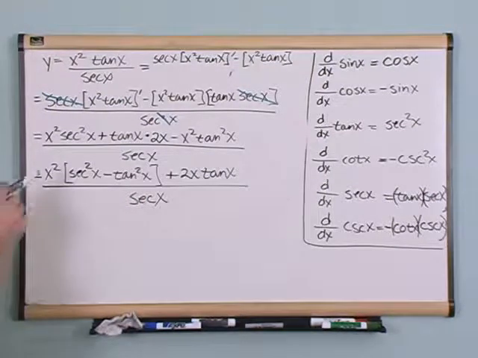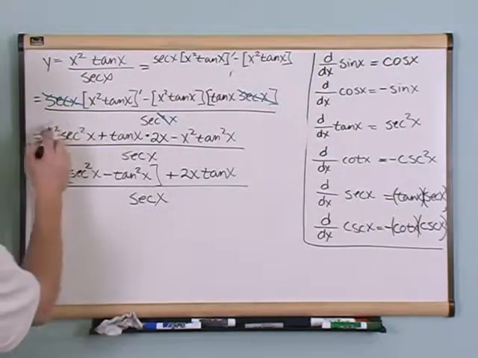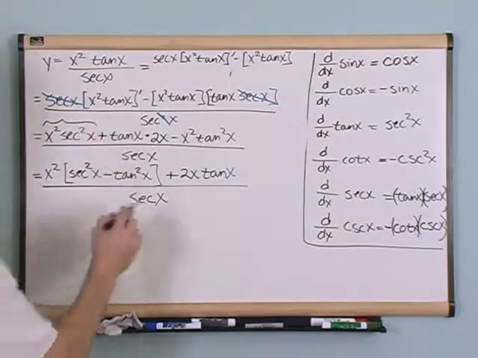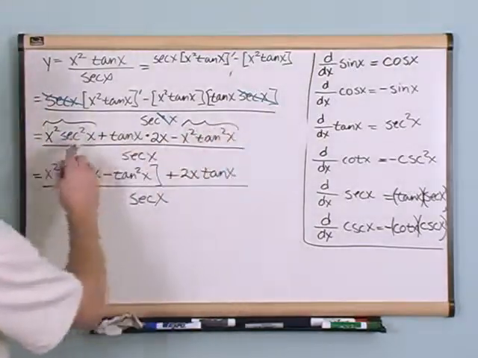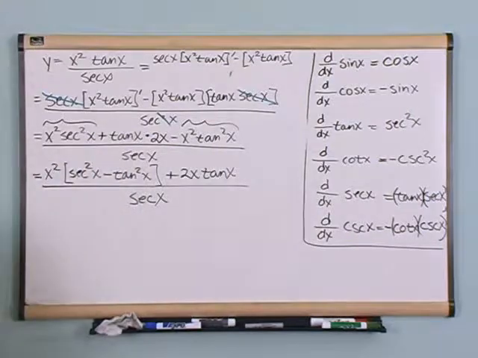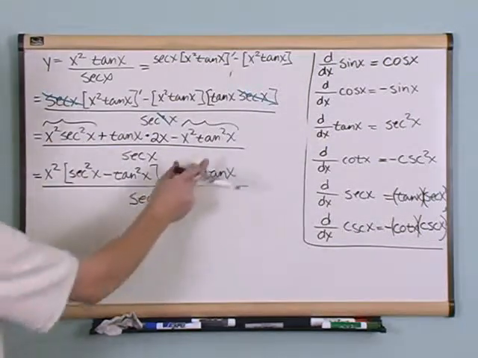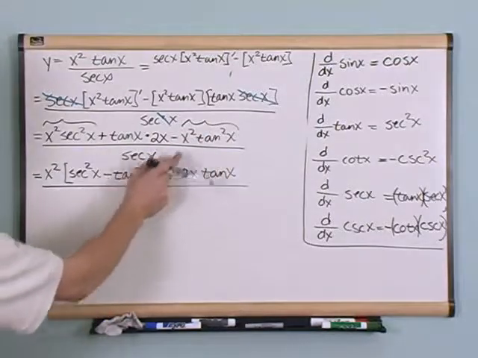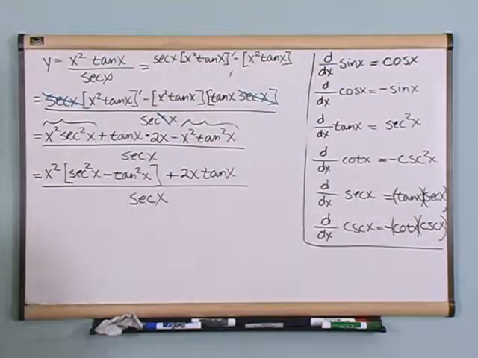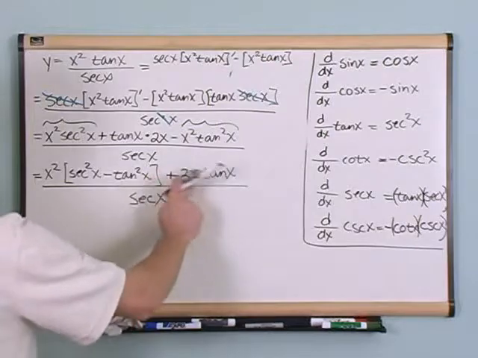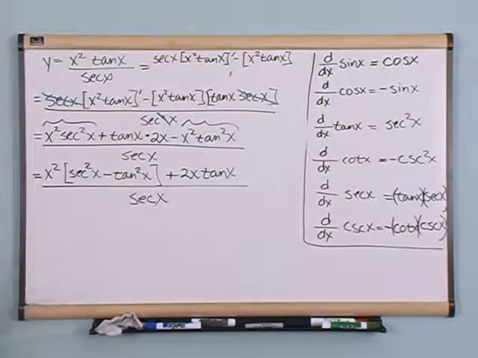What I did right here is this term and this one right here, these two terms, they both have x squared in them. So I just factored out the x squared, and what I had left over here was the secant squared, and what I had left over here was the negative tangent squared, because you've got to keep your negative there. And this term here in the middle I didn't do anything with, I just left it over there. Now you might say, why in the heck did I do that?